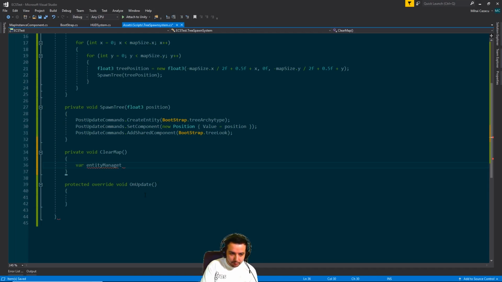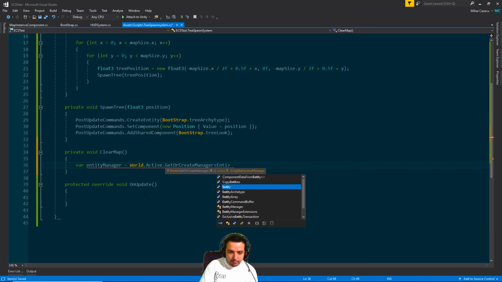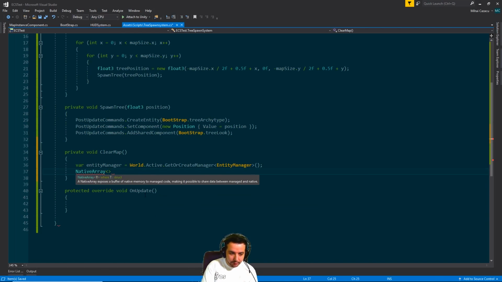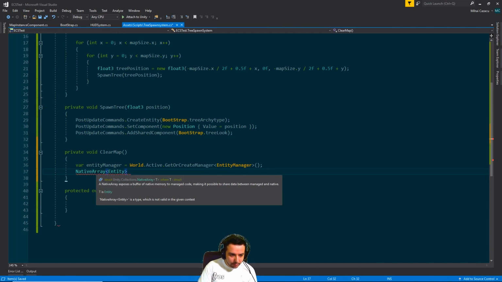So we'll use the create or get command again, world.active.get or create manager, entity manager. And now we're going to take all of the entities and store them in a native array, which is again a new type from the mathematics library, if I'm not mistaken. Oh no, it's from the collections library.